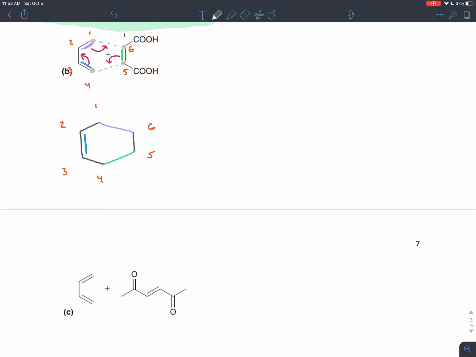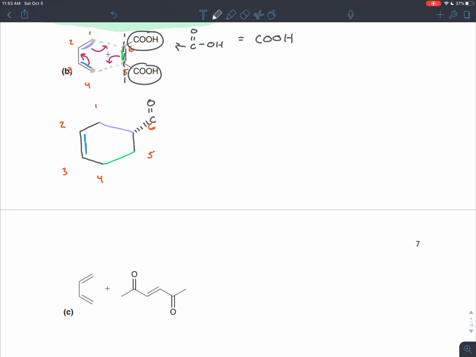So that's our ring. And then we just have to add in those electron withdrawing groups. They're both cis, so if you draw a dotted line down the double bond of the dienophile, you'll see that both of these are carboxylic acids in disguise. So that COOH is really this in a condensed form. So that's the same thing as COOH. So those carboxylic acids are cis to the double bond, and so we'll just want to draw them in as cis. I did the last one as coming out at us. You could just as well do it going away.